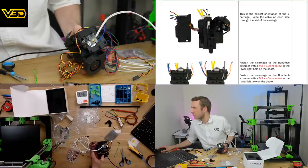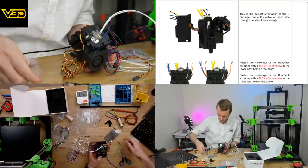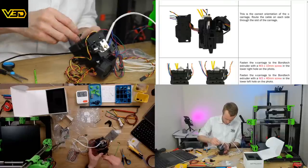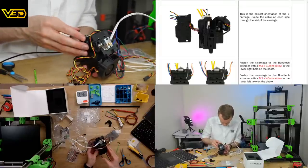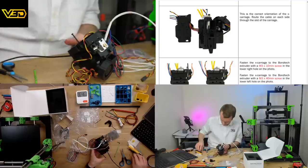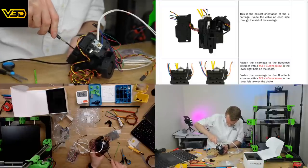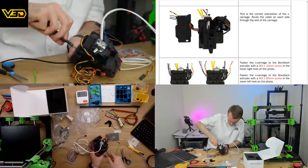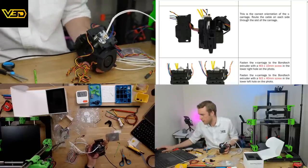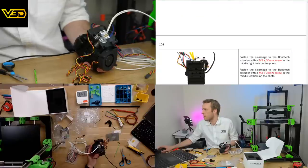Fasten the X carriage to the Bontec with M3 by 40 screw in the lower left hole. So, there we go. Tolerances on these holes are just a smidgen too tight. Cable mount is mandatory. Yep, I shall do cable management when instructions tell me to do cable management.